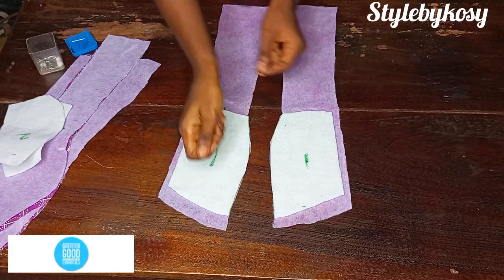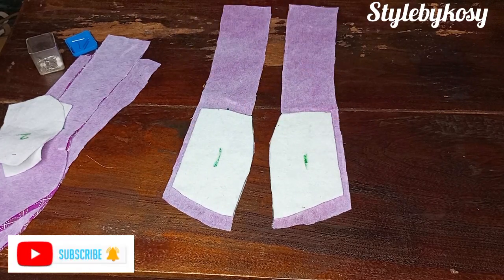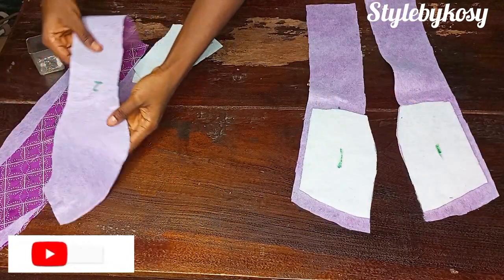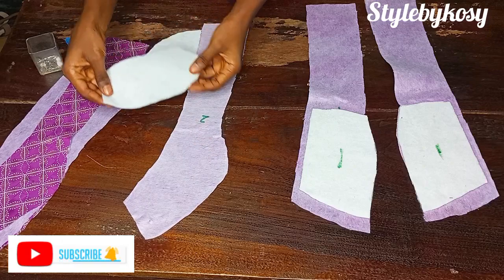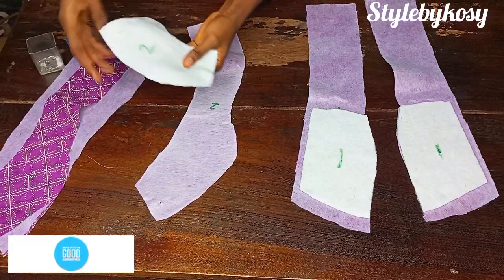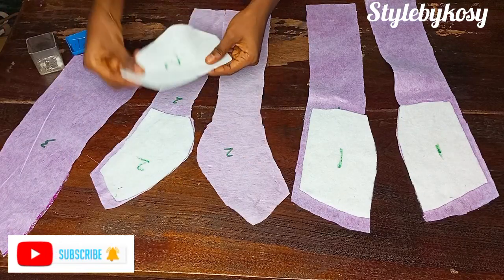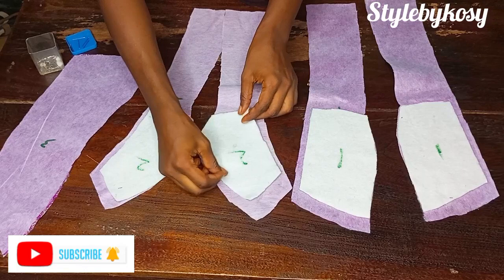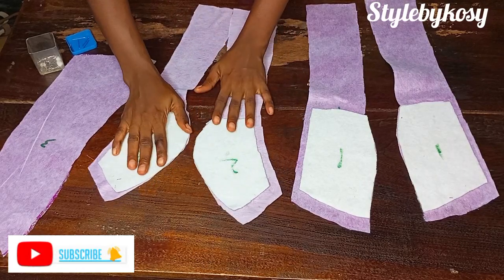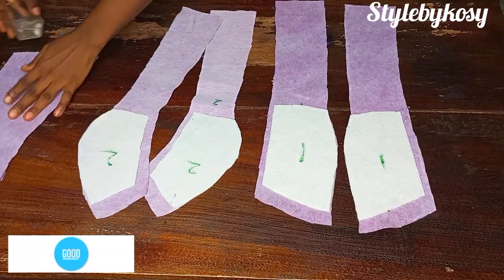After placing, I'll also go ahead and iron it out. When you iron it out, it's not going to shift, neither is it going to come off. I'll also do the same thing here as well. Just place the lining very well. Make sure that the shining part at the back faces the wrong side of the fabric, and go ahead and iron it out. So guys, this was what I had after I was done ironing.